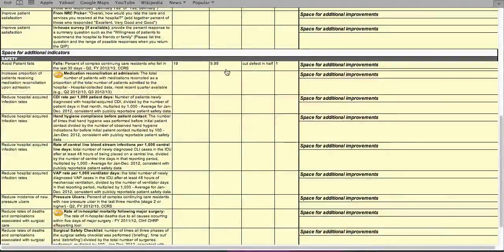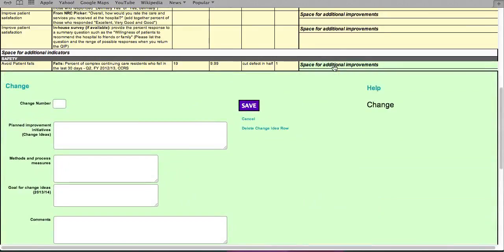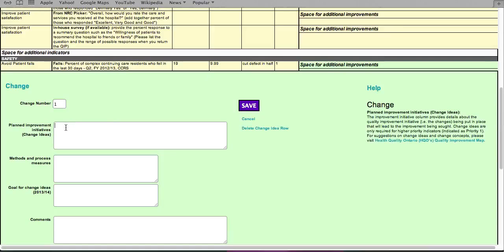You will notice that the data is now in the work plan. Next, we will click on the area for change ideas, which is to the right, space for additional improvements. Here, the change window opens up. We will add our first change idea, and we will add bed alarms.